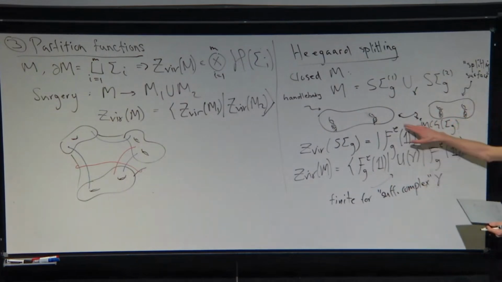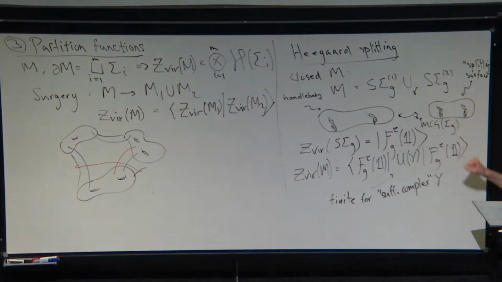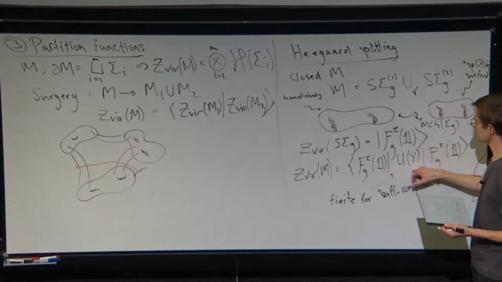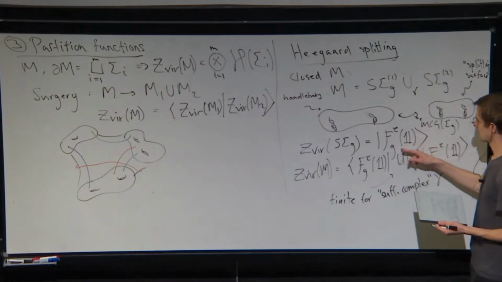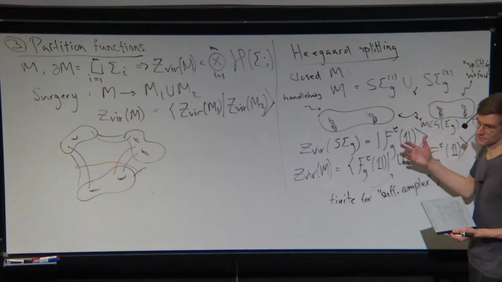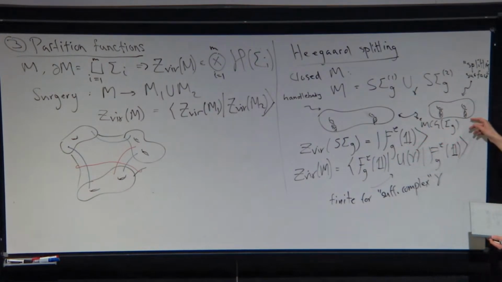You do a modular transformation. So here's some SP4Z transformation, for example, and then you identify the boundaries. Of course, if I just identified them without doing any modular transformation, then I get the norm of the identity block, which is infinite. So that can't be a hyperbolic 3-manifold. You need to do some modular transformation on the boundary.